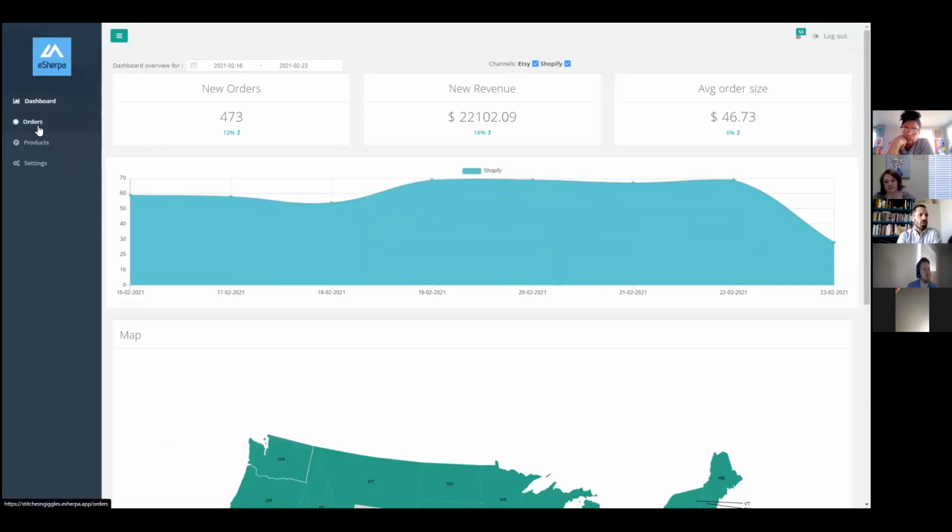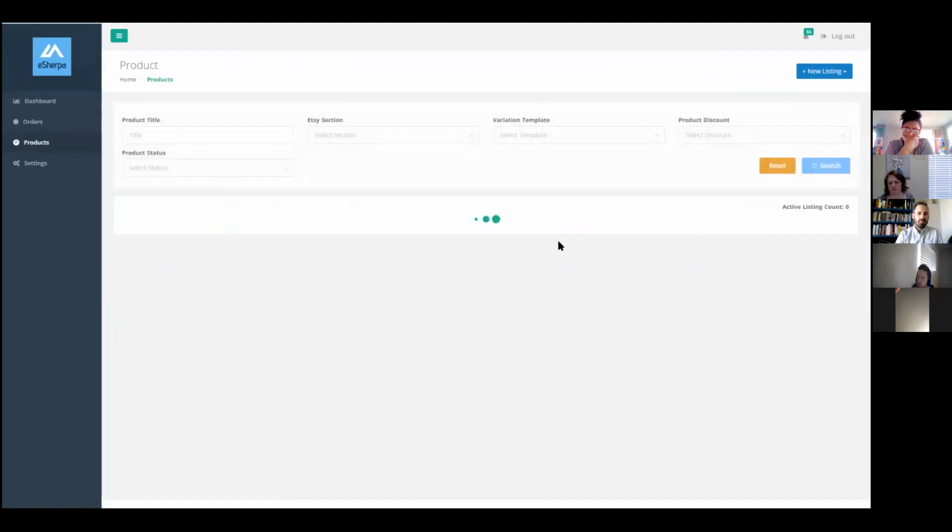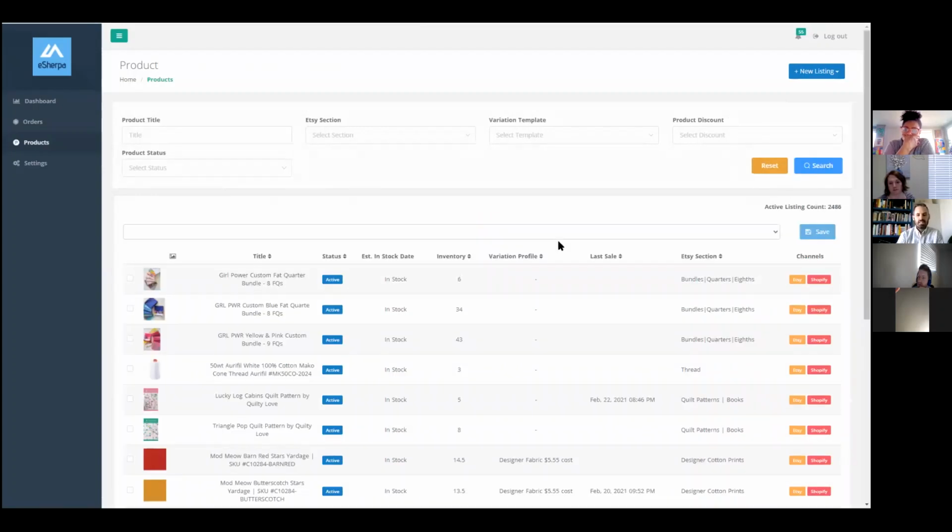Right. The second question of who is the ideal shop, I think that's a good question. To us, it's probably the mid to high. As soon as volume starts to become an issue, and you find yourself spending a lot of time creating listings, maintaining those listings, I think we've built some tools that help really speed that up. Managing back-end inventory was a huge headache for us. And for sure, if someone is on Etsy and Shopify, this is, I feel like, an awesome product for them, because otherwise I don't know how you're going to manage inventory. If you sell something in Shopify, you've got to manually go to your Etsy shop and say, okay, that's one less. And if you do that 100 times a month, I think the software will literally pay for itself in that case.